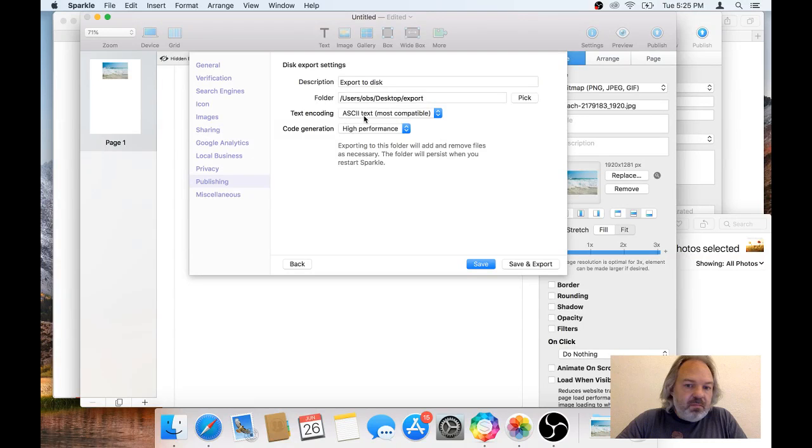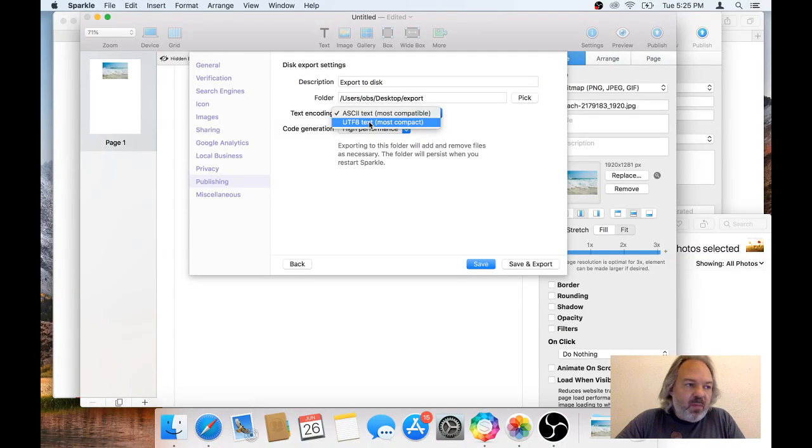This is, since we're at it, an old option which has always been here. If you have a lot of text in your page and you use a language which is not just plain ASCII, like even if you have an emoji on your page, or if you have diacritics, or Chinese, Japanese, Korean, more complex characters, using UTF-8 makes smaller code, but some servers might not work with it.